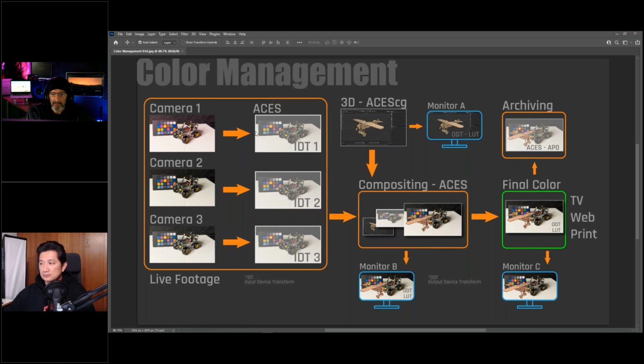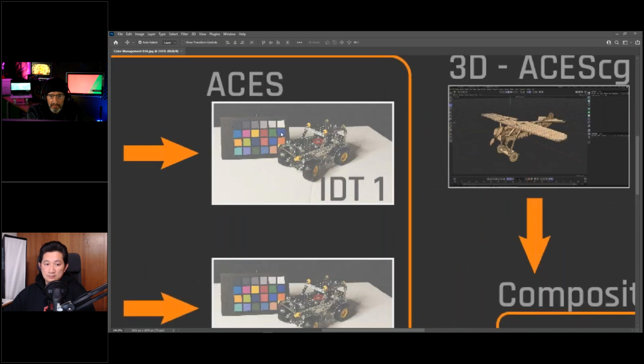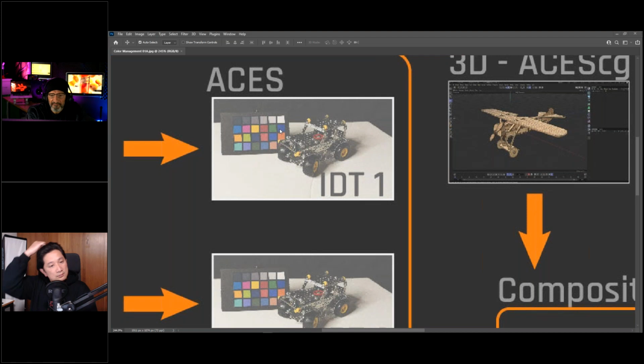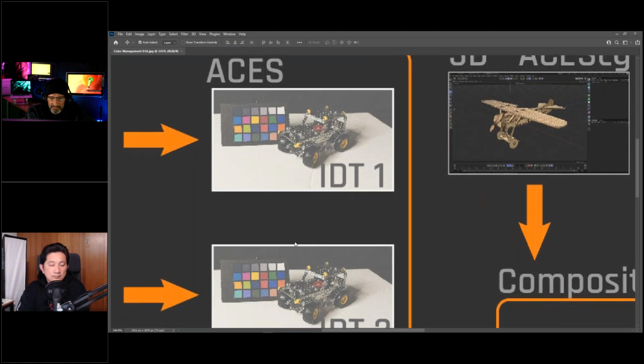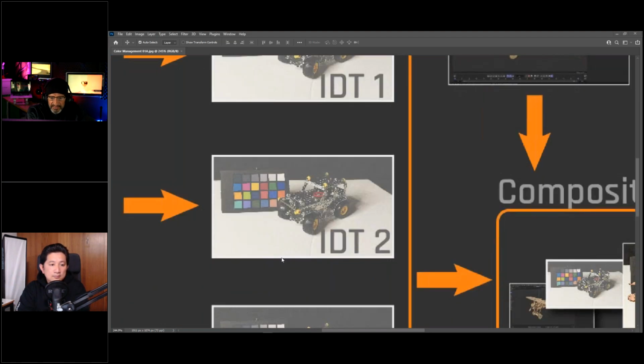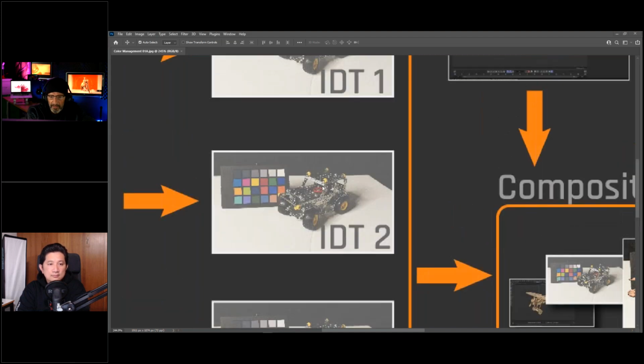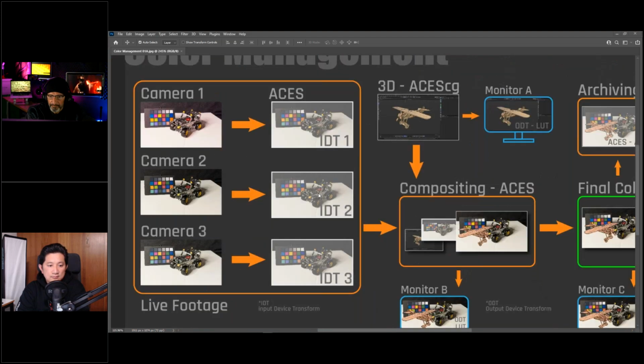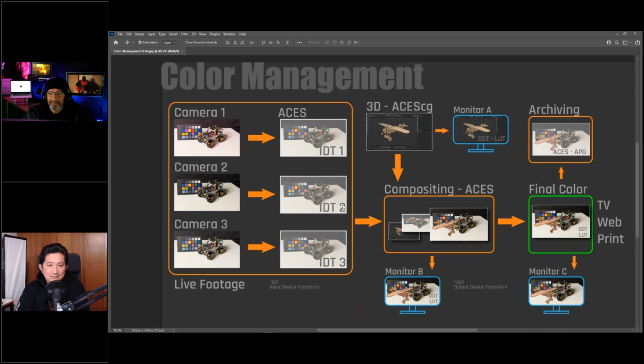So now what we have here, although the data began by being totally different for each and every one of our photos or our scenes, they all have the same data. So if I go into this little pixel over here, this value of blue, I'm not saying that it's going to be the value you want to see, but all these blue values are actually going to be the same blue value. So we get consistency in terms of the data of the color, and that's the first step.